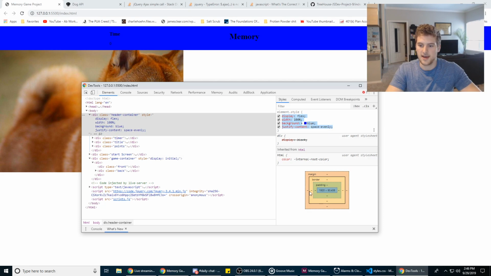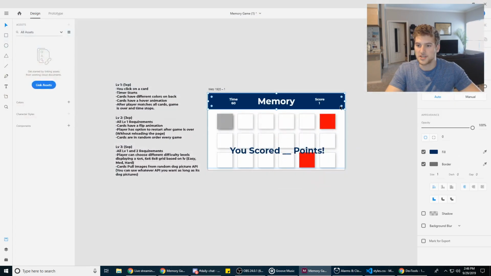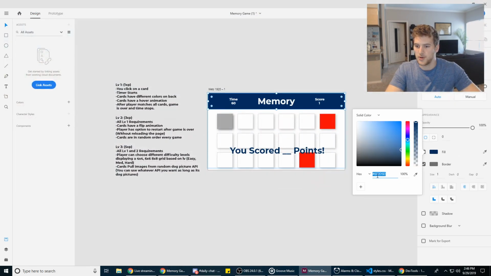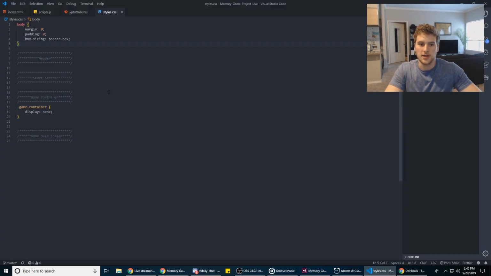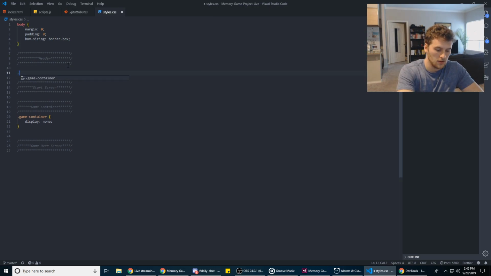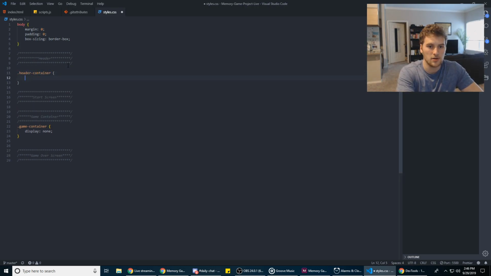So we're just gonna take that and grab this color right here because this is a way less intense blue than what I have. And then we need to make the text white. So that is the header container.